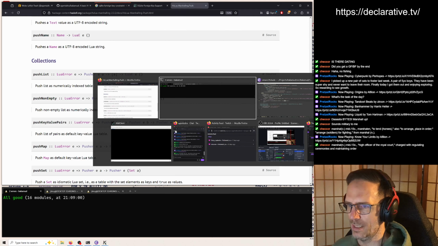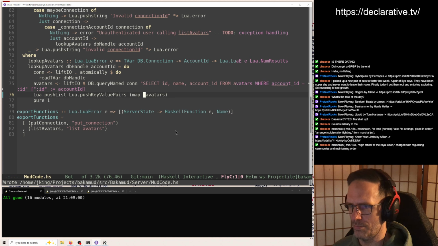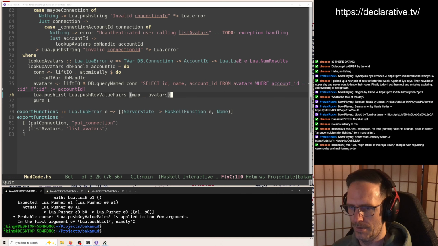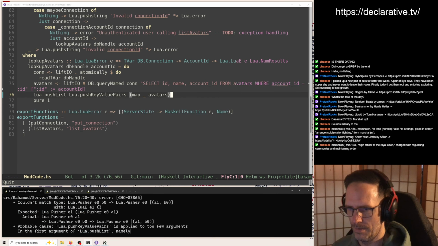Okay, so I guess list of key value pairs. Map some function to avatars. Okay.